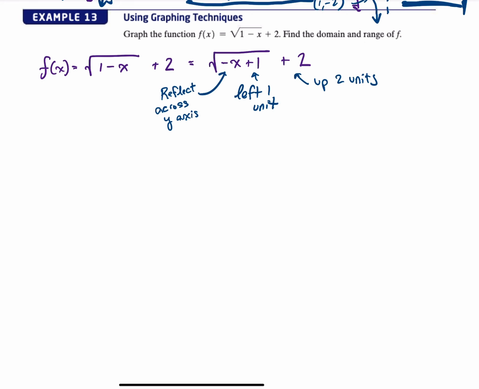So let's do it as a series again. What's our parent function? Well, we have a square root, so that's where we'll start. Just y equals the square root of x. And we've graphed this a few times. I'm going to be a little bit more intentional. So I have the points 0, 0, 1, 1. Could add 4, 2. We'll stick with these for now.